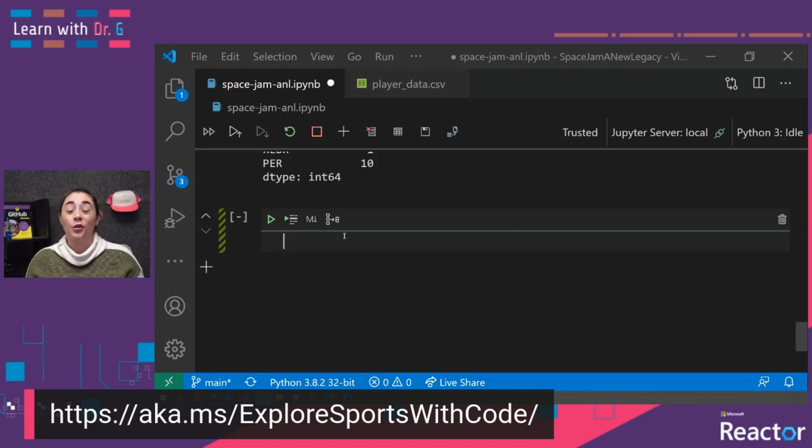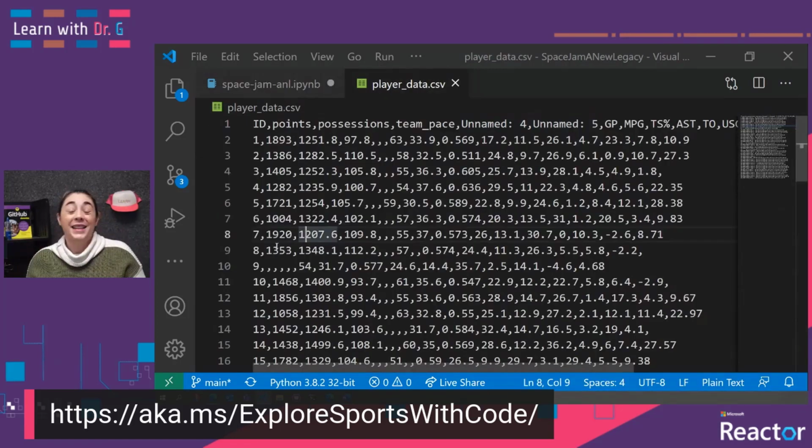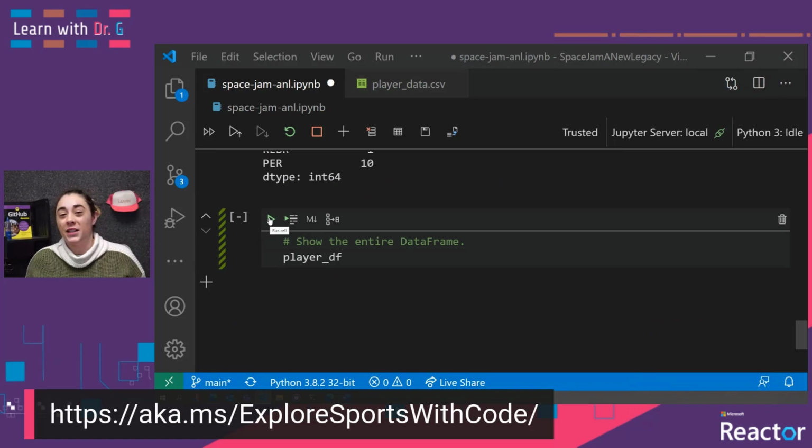So for example, if we had a row that only had the ID and nothing else, it wouldn't technically be an empty row, but it's still not useful information as we try to predict different data based on other player data. So one way that we can explore this is by showing our entire data frame. This is pretty okay to do because we only have 46 rows. But if you were going to do this with a much larger data set, you might want to use a different kind of software to just view your data.